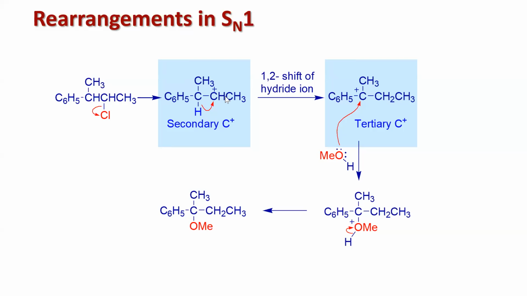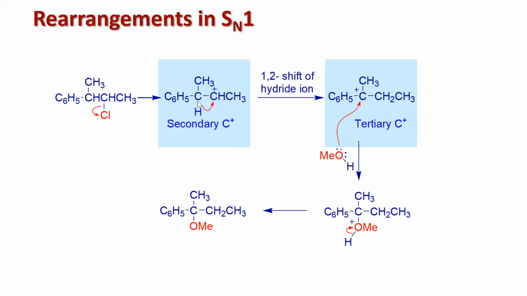So in a case like this, this is how the carbocation is formed. Leaving of the chloride ion will give rise to a carbocation formation here, C+ here. But if you have groups like this, there is a certain tendency for a 1,2 shift of hydrogen to take place. That means hydrogen can move into this place, giving rise to a more stable carbocation. You can see here it is a secondary carbocation. Only two alkyl groups are attached to this carbon atom. But if this hydrogen is shifted to this carbon atom, you get something like this.